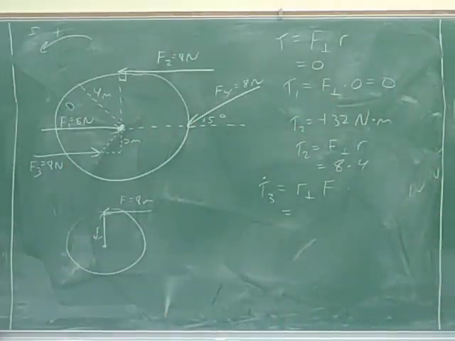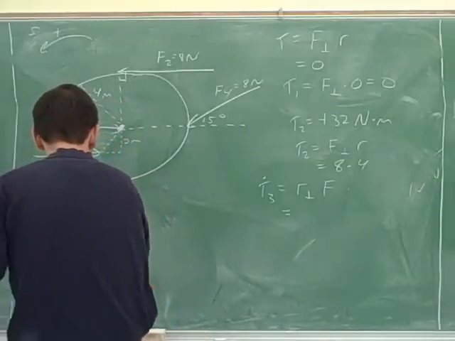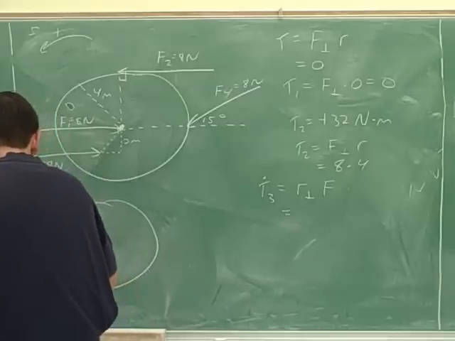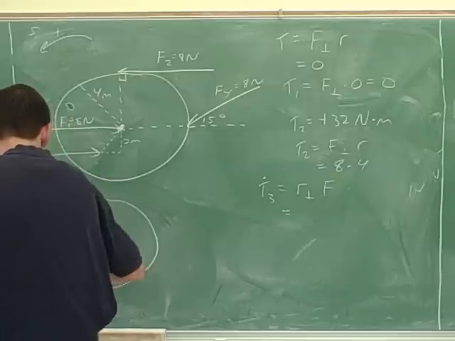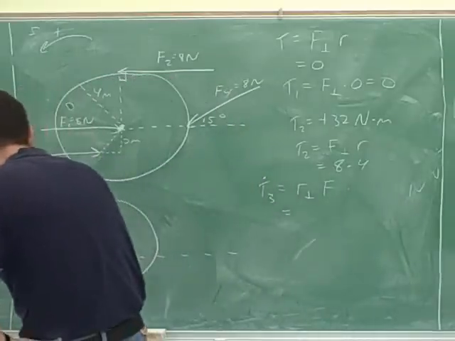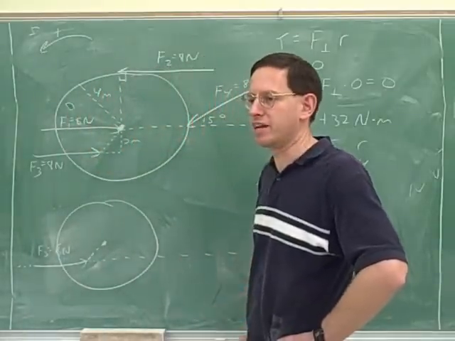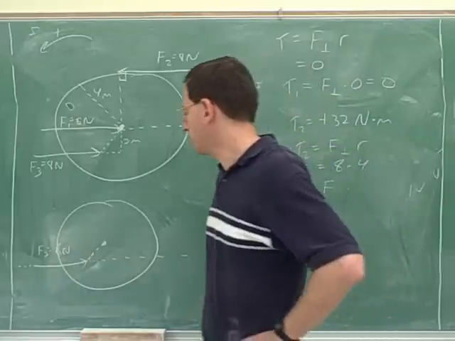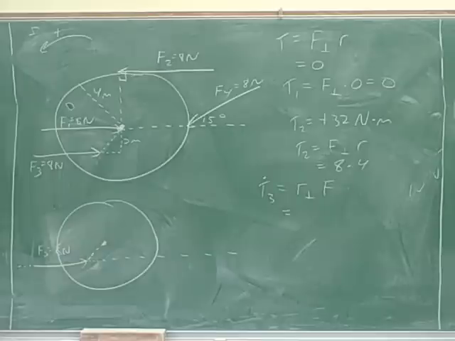Well, now we have to go down the right-hand column. And I have to explain, what does R perpendicular mean? R perpendicular is from the axis of rotation perpendicular to the line of the force. So we'll draw a new picture. So what's the line of the force? Well, the line of the force is what you get if you just extend out the line that the vector is on. So this is what the handout means by the line of the force. Now we need to draw a vector from the point of rotation, from the pivot, to the line of the force.